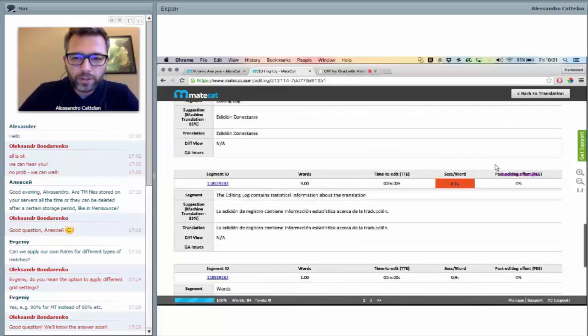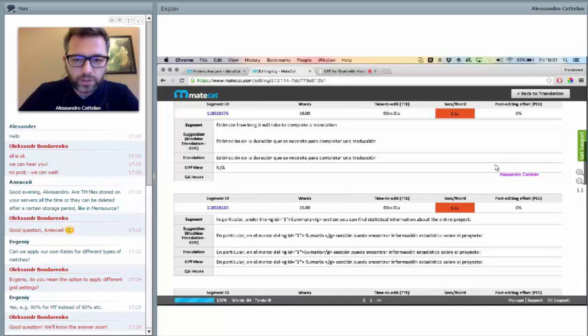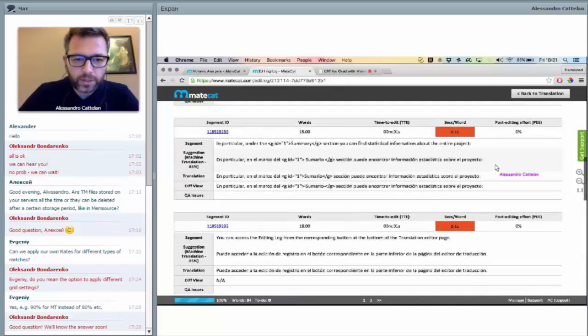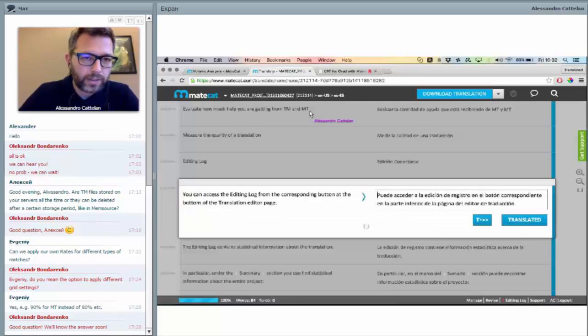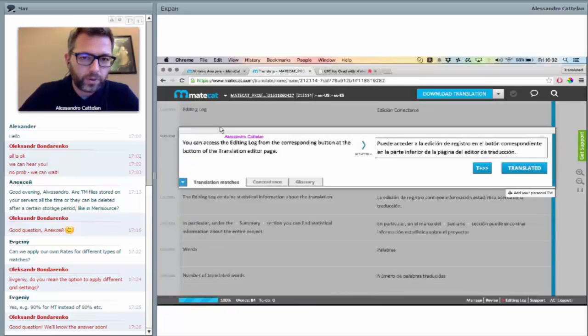But you may also notice that some figures are red. How is that possible? Well, in this case here, for instance, I translated 18 words in less than a second. Quite impossible, right? I wouldn't even be able to read the original segment, not to mention write down the translation. So this segment, maybe it's not correct. So I want to go back to that and fix it. So I can go here and let's say translate again.